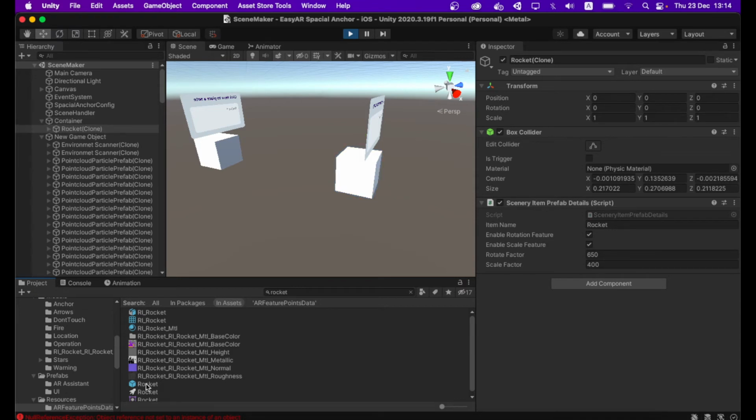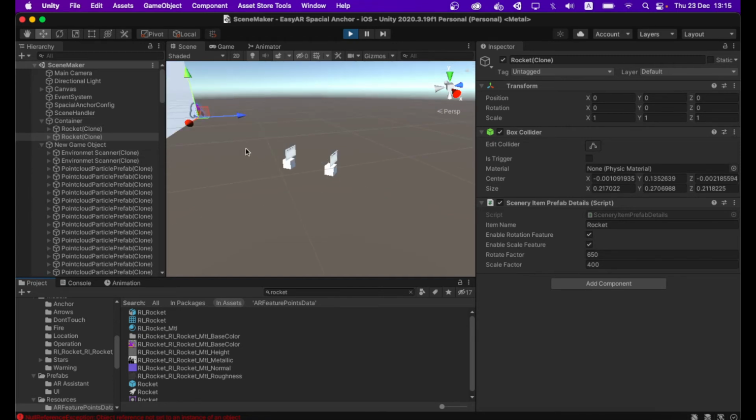I also want another rocket to place on the second environment scanner game object, so I drag and drop my rocket game object into the container again. Then I can position my rocket game objects onto these two environment scanner game objects.